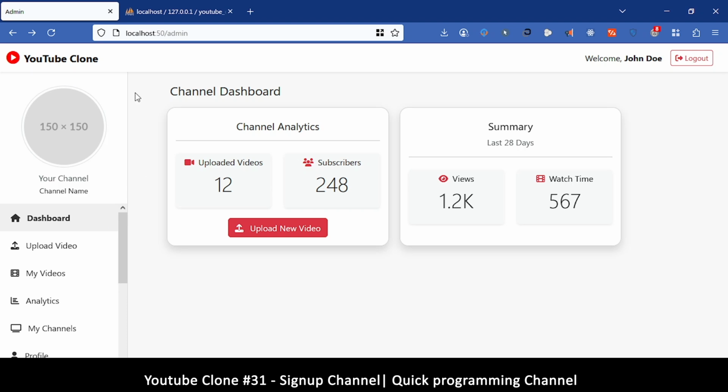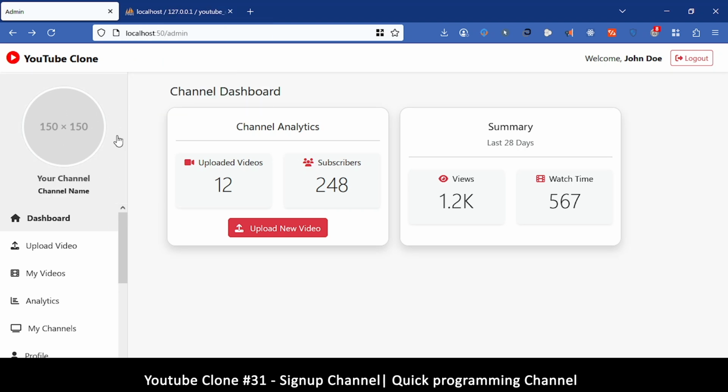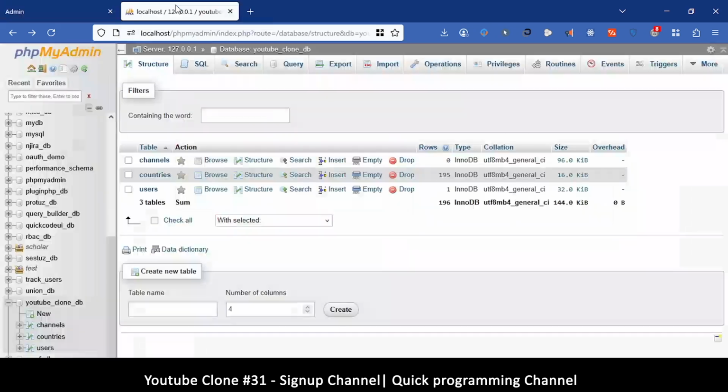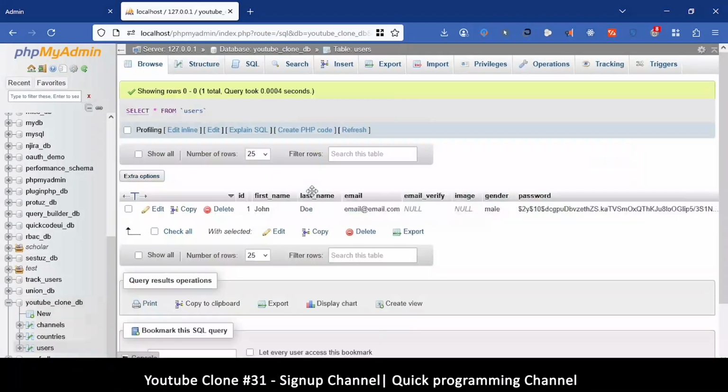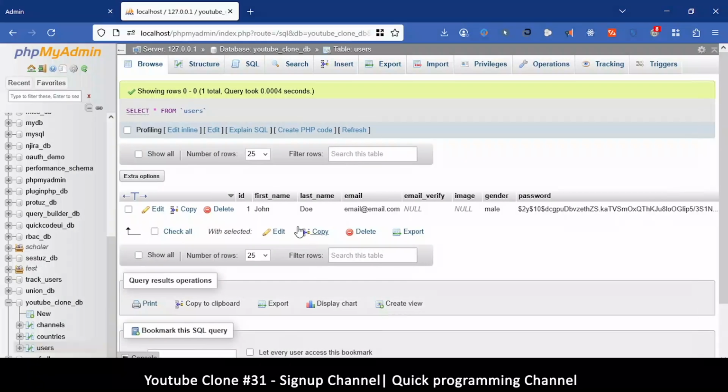So let's recreate the sign up scenario so that we start with a channel. So I'm going to go to my schema here, the database, and remove my user account. Because we have this John Doe account here and the email is not even verified yet, so we need a channel ID as well, and the channel name. So let's see how we can facilitate that.